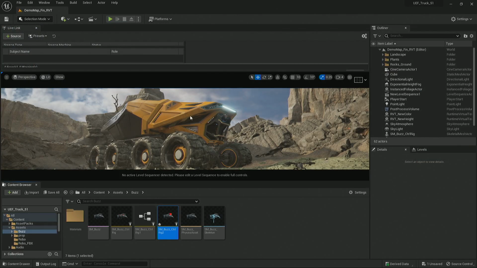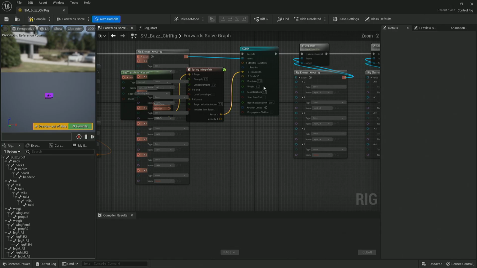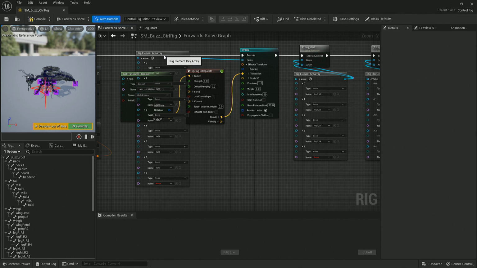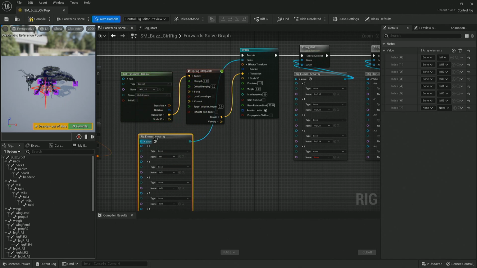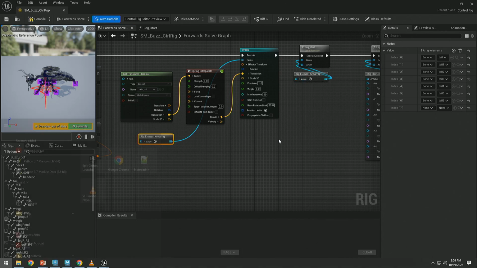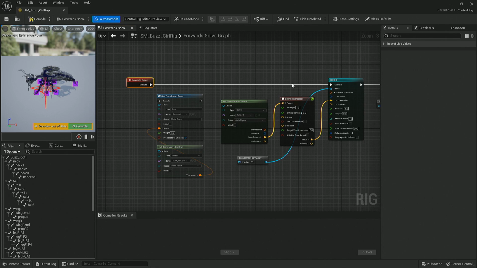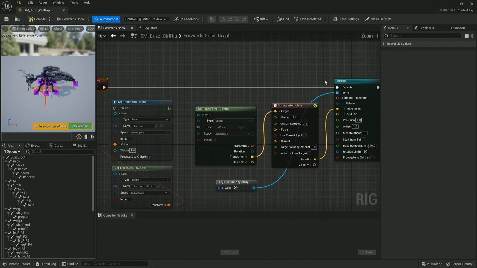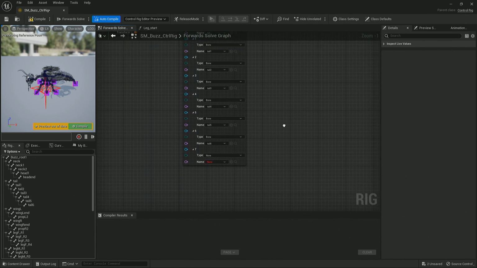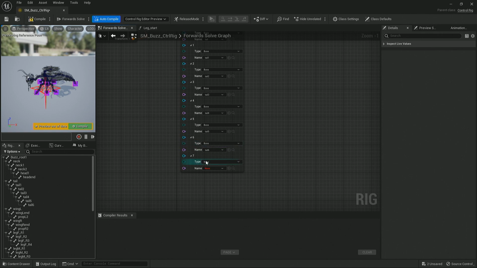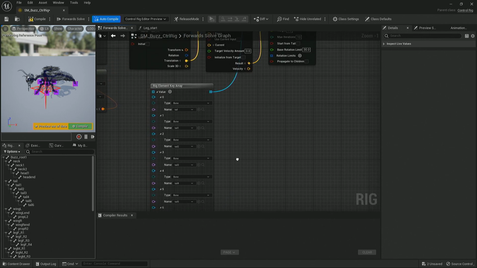Look, what we'll do is I'll walk you through the rig, and we'll talk about that. So let's just compress these guys down a little bit. So what I've got going on here, which is pretty straightforward, is off the forward solve, we have a CCDIK. So that takes an array of bones. And I've actually got all the tail bones inside of there. And then I've got an extra 7th bone. And there's a reason I did that. And I'll show you that as we start to interactively play around with this guy.